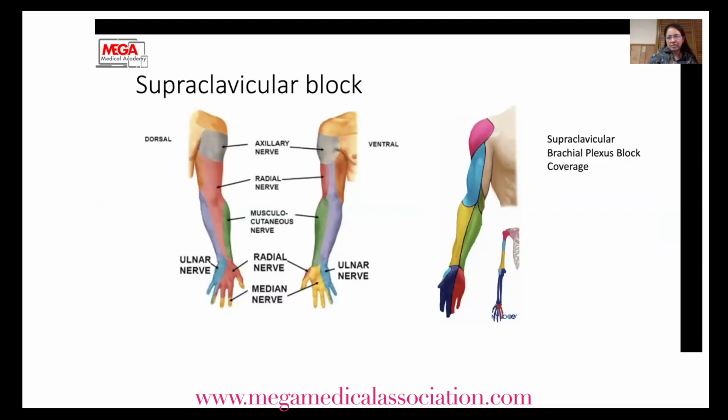So supraclavicular brachial plexus block gives you most of the coverage of the upper limb, and they call it the spinal of the upper extremity. Spinal means when you do spinal, you cover everything from the lower half of the body. It's the same thing here, except this area, which is covered by the intercostobrachial nerve, which is a branch from T1 and T2. This is not a branch from the brachial plexus. So if you want to do surgery here, you make sure that you cover another nerve, which is the intercostobrachial nerve here.